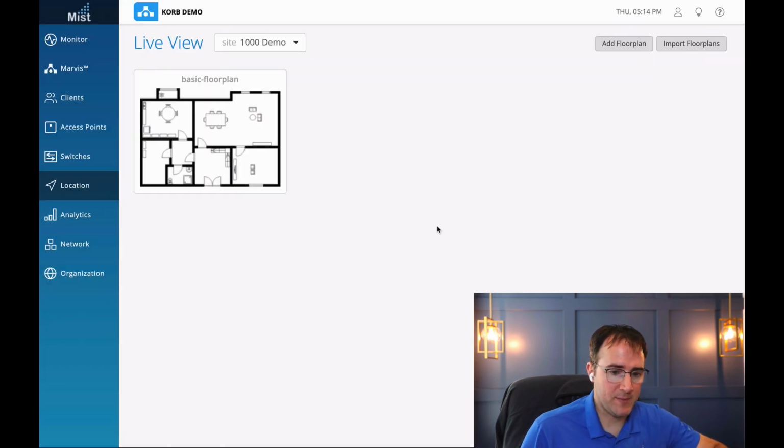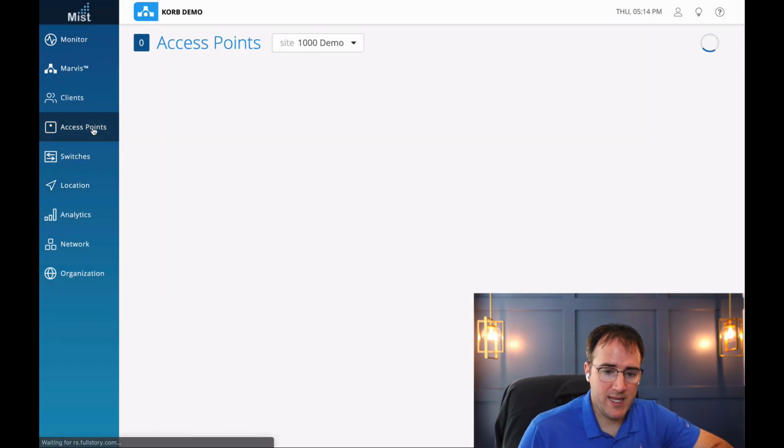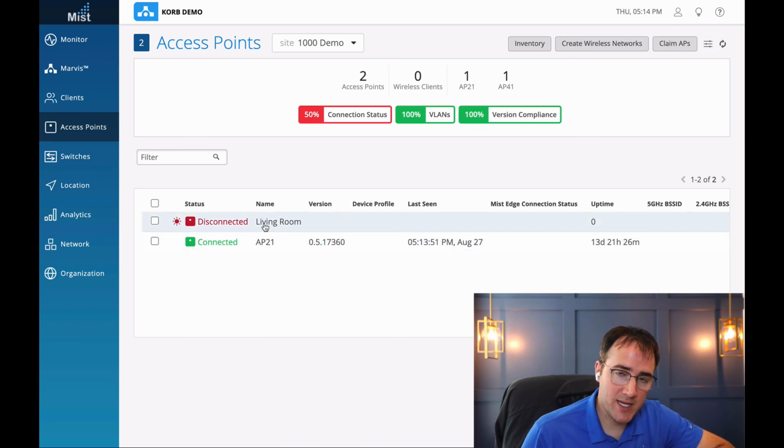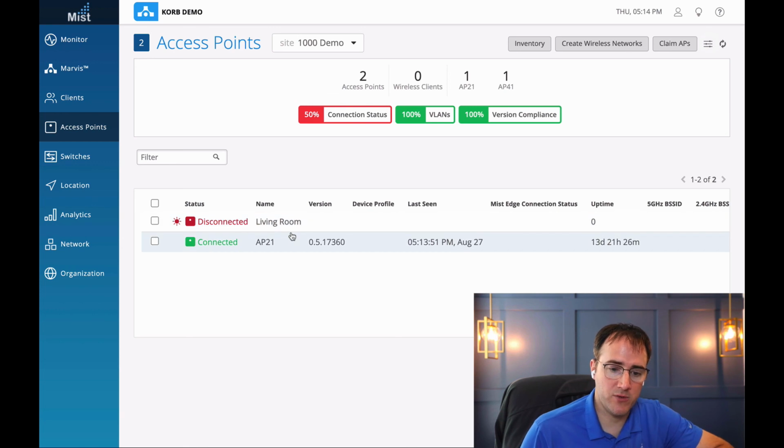So if I go back to my access points menu, we see that that AP is now claimed to the site, and the host name has been changed to living room. It is actually currently offline, so that is correct. We don't need it powered up in order to assign it to a site. But that's a great way of using Ekahau in order to get those APs claimed into your site, and then allow the installer to just install them where they need to go. And as soon as they come online, they'll come up within about, as we demonstrated earlier, about 40 seconds, and you're good to go. So that's the Ekahau import option that we provide for provisioning of APs.